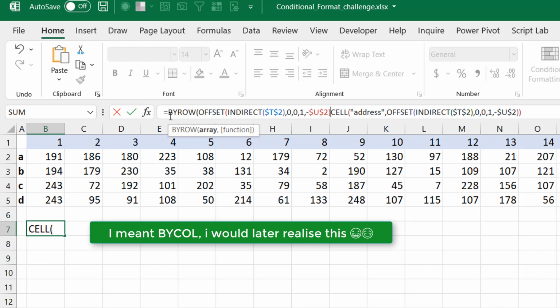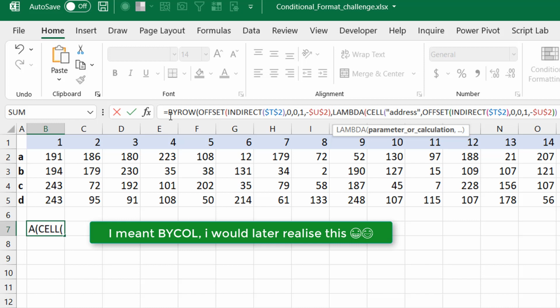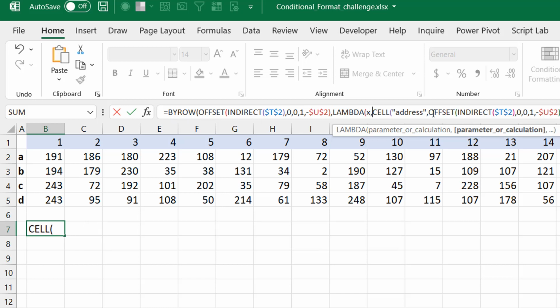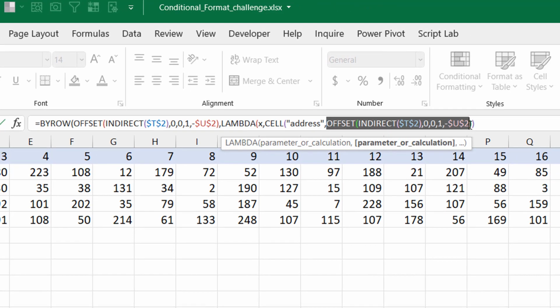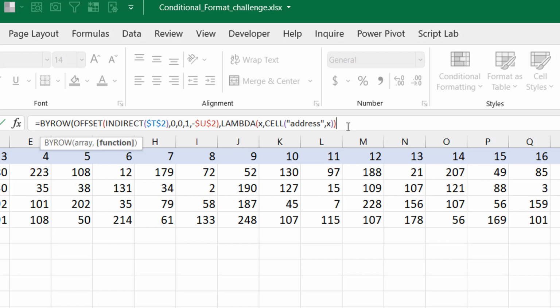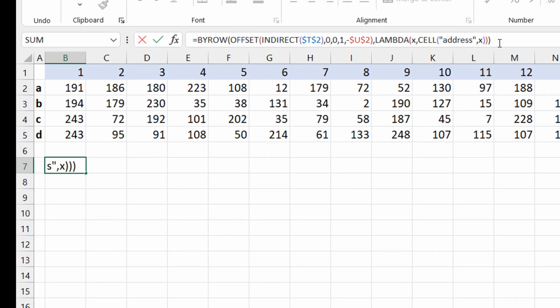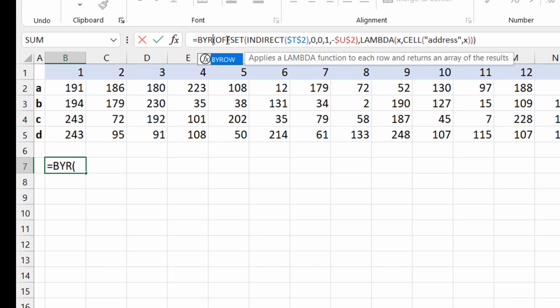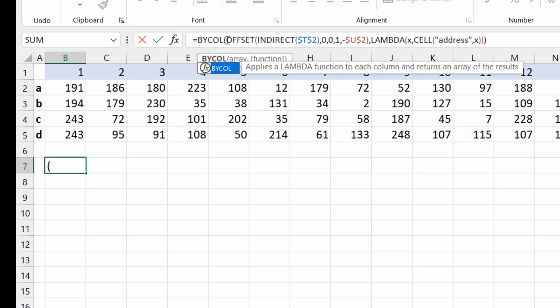Okay, after that, then I'm going to call lambda. Okay, so I call lambda, and then for the lambda now, I may want to refer to this range I've just put there. I may want to refer to it as X. So it means that everywhere I see that range, I can call it X. So rather than doing this, here, I'm just going to do X. Okay, so now this closes the cell, it closes the lambda, this closes the by row. What this just means is that, oh, sorry, I meant by col. I need to get it by column because they are all on the same row. So what it means is that look through this range and give me the results for each of the columns within this range. That's what it's doing, right?